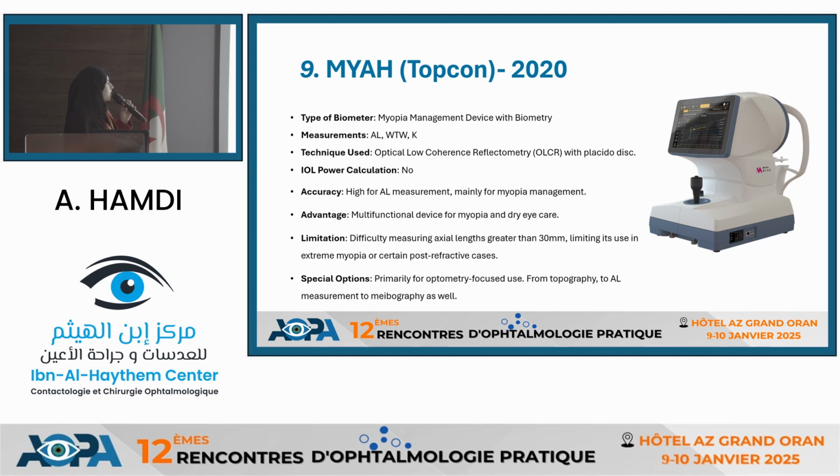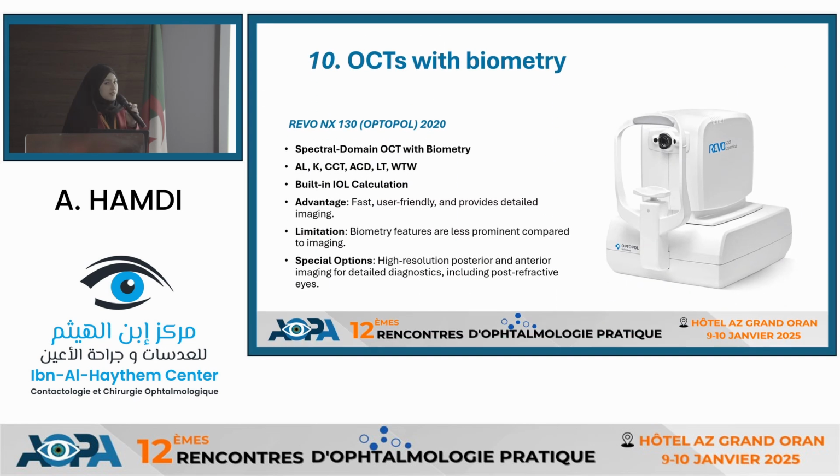And finally, we have two examples of the OCTs that are also biometers. We have the Revo NX30 from Optopol, and we're going to see the second one. So both are all-in-one OCTs. They have imaging of posterior and anterior chambers. They're also topographs and biometers. So they can do calculations, but they are slightly less reliable in calculations compared to other devices.